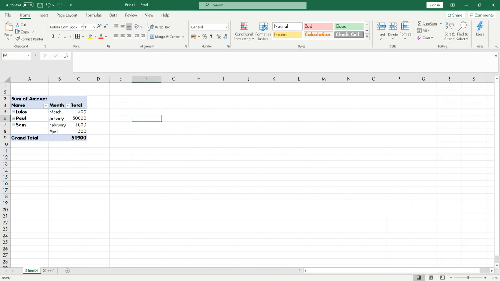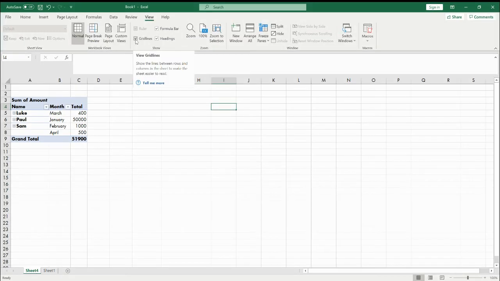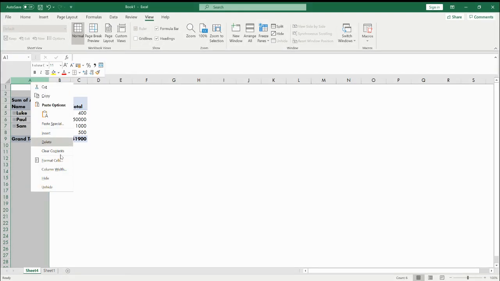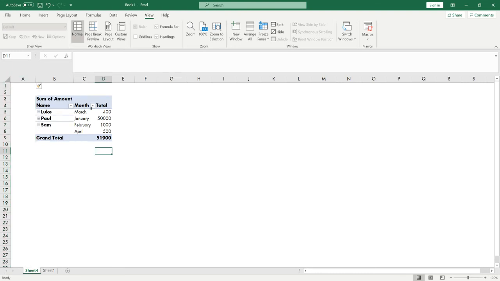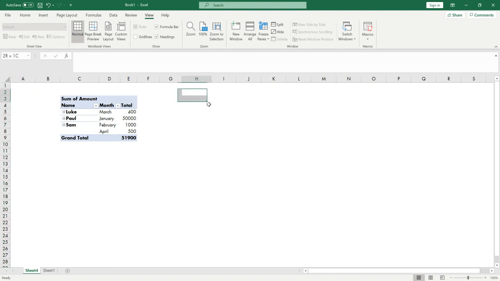Now, if you want to make it look a little bit prettier and get rid of all of these grid lines you see here, you click View up the very top and grid lines here, you deselect that. So as you can see, it's gotten rid of all of the grid lines here. And if you want to move it, you can do, or insert a column, you can do. So if you just right click, insert, it doesn't affect the pivot table at all. You can add in rows and everything because everything outside here is just like a normal Excel sheet.